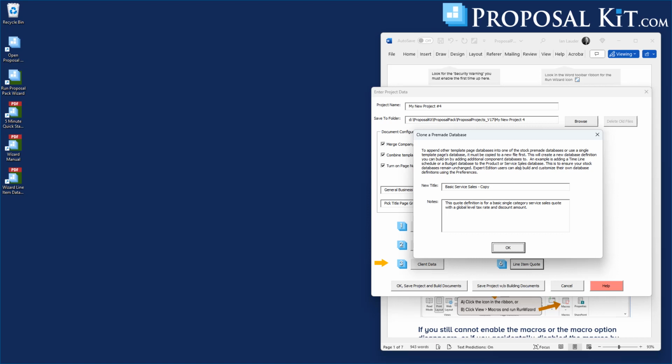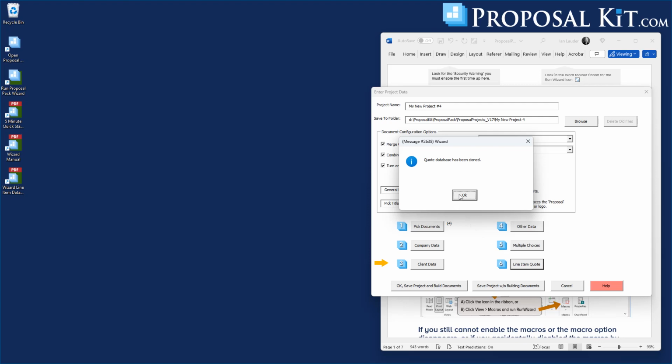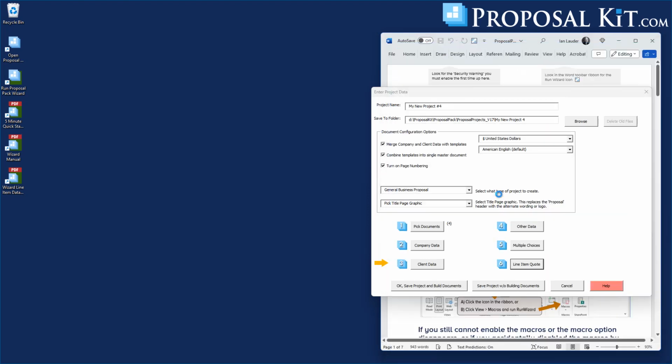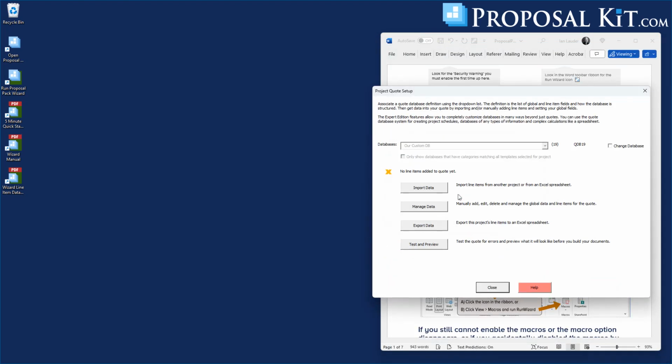So the wizard's going to make a copy of our stock cost summary database we have selected, and we can give it a new name. We'll just call it our custom DB. It's going to make a copy of it, and it's going to append the chapters and database definitions for those other 2 chapters. And it reassigns this new custom database as our project's database.